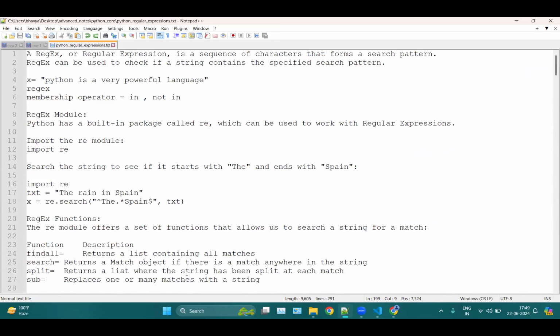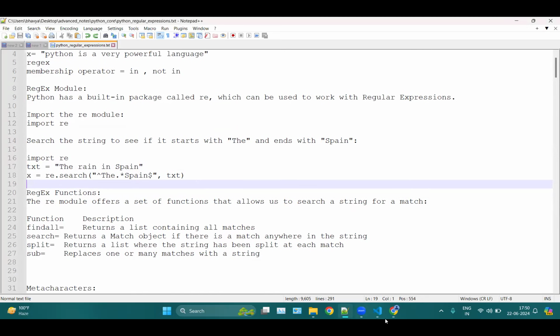No, teacher, but I need to practice those. Yes. This is a very complex topic because it is all about creating a pattern, whatever we are looking for in a paragraph or in a string or in the sentence. So I said it is a very complex topic. So it needs practice and basically depends on the use case where you are using this regex.